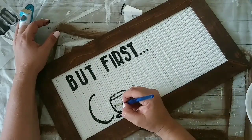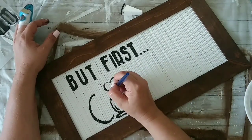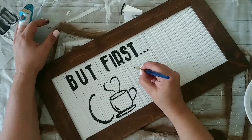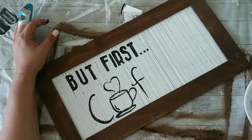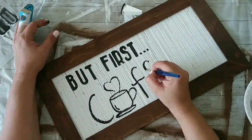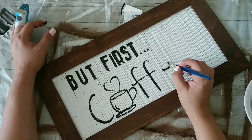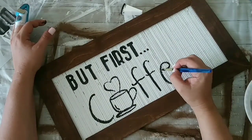Now you can see I'm gonna make that coffee cup, and now I'm adding my steam in the shape of a heart, and now I'm adding the rest of my letters. And after you finish that, we're gonna add a little something else to the corner, and we will be done, and we will have a beautiful coffee sign.